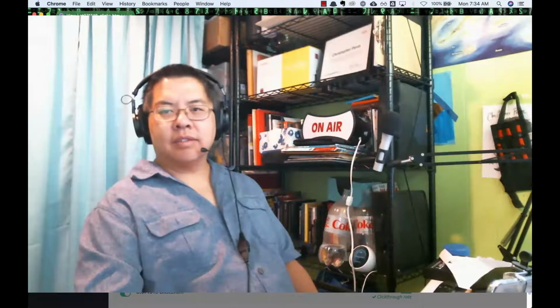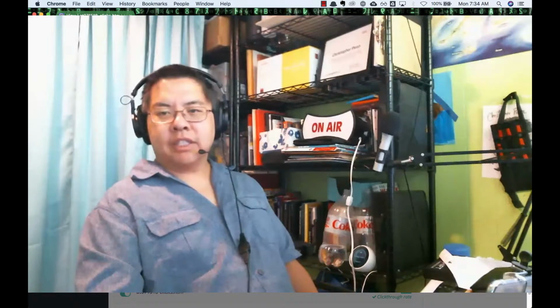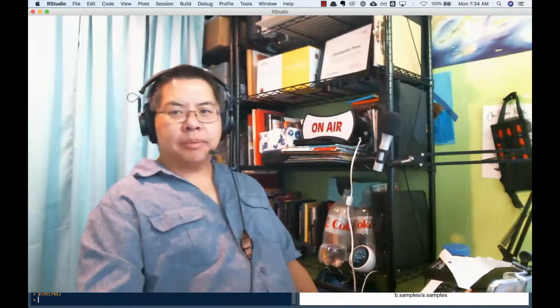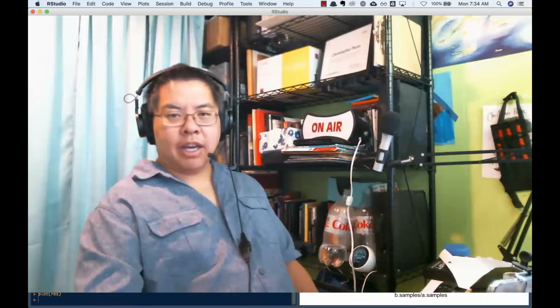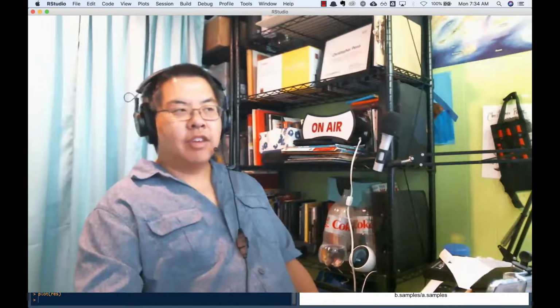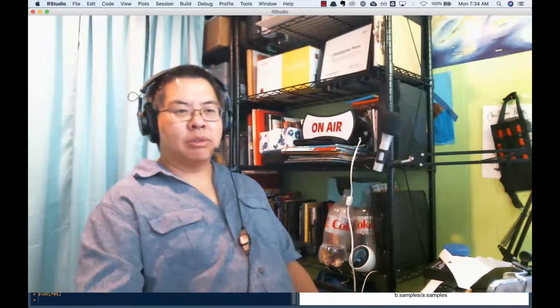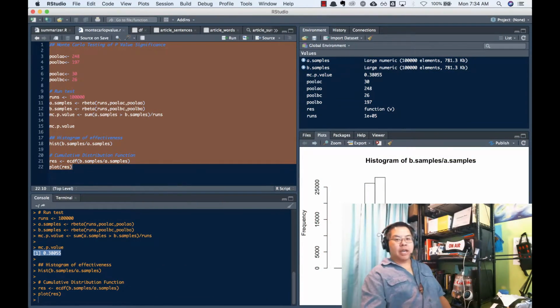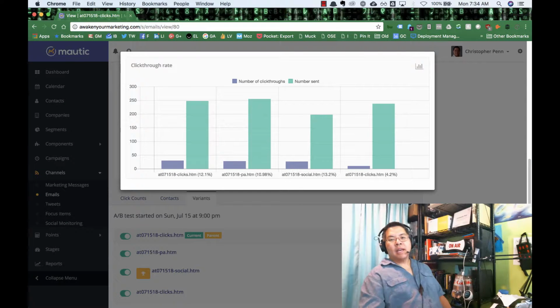197 sent, say, versus 248, 26 clicks here, 30 clicks here. If we were to use software to test out what the p-value is, the likelihood of error, we see that this is a very high p-value. P-value should be 0.05 or less most of the time, and the smaller the p-value, the better. So having a 0.38 indicates that there is potentially a significant issue here. But the software that I'm using, and this is true of so much marketing software, is already crowning a winner. The result is not statistically significant.